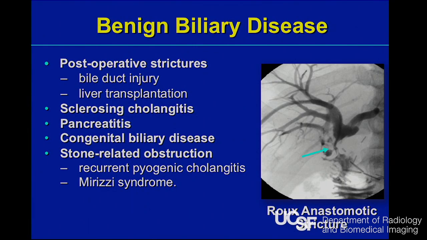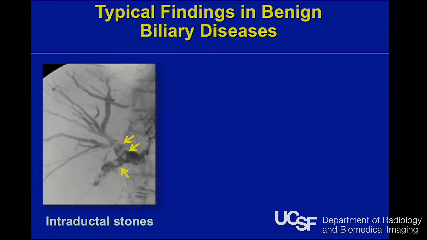As far as benign biliary strictures are concerned, there's a whole laundry list of potential causes. Probably most common causes in the 21st century are going to be postoperative issues, whether post-Whipple or post-cholecystectomy, but also pancreatitis and stone-related disease can be other common etiologies of benign biliary disease. Sometimes you can actually make a diagnosis on cholangiography, although most of the time you'll end up generating some form of a differential.